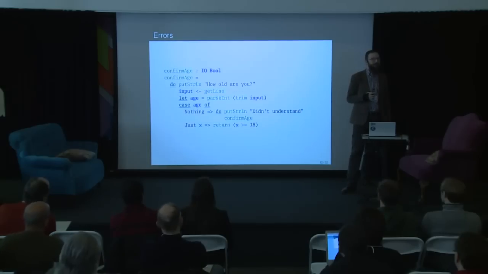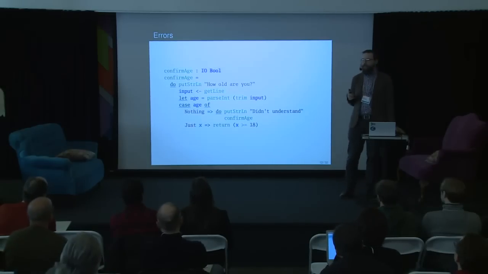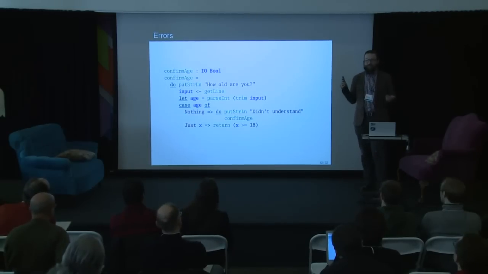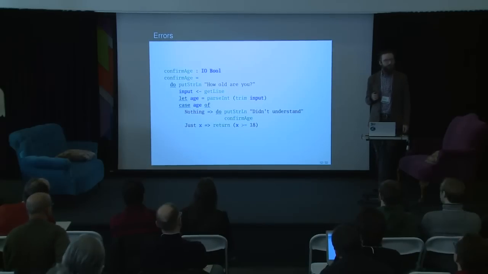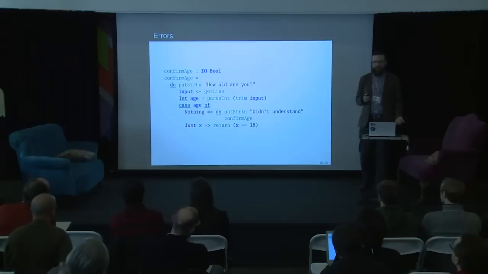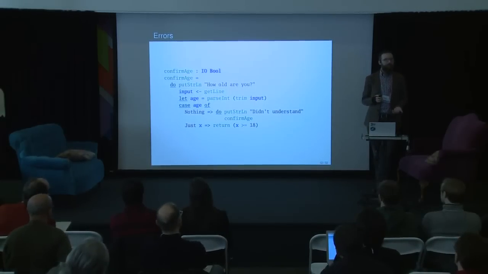So to see an example of this, let's take a look at an ordinary Idris program. You could use this at any time, and it's intended to keep the young people out of your program. This could be the first thing in your main, for example. The code first prints out to the console, how old are you? It reads a line of input, attempts to parse that input as an int. If it fails, then it says didn't understand and tries again. And if it succeeds, then it will return whether or not the int that it parsed is greater than or equal to 18. In other words, if the person at least claims to be an adult.